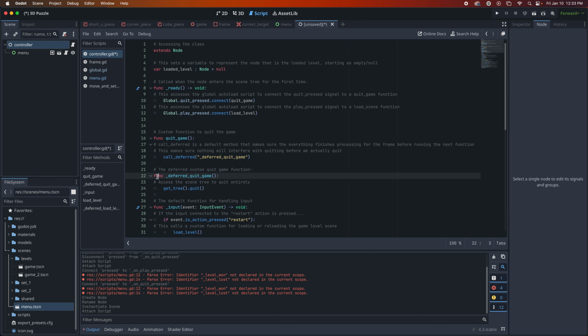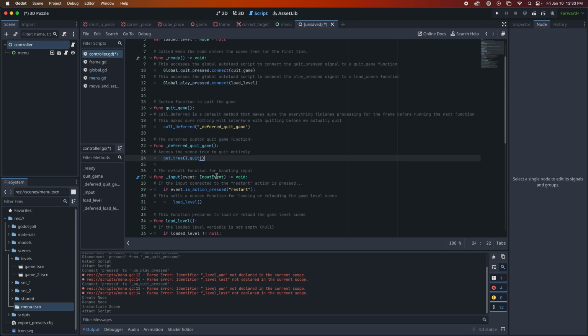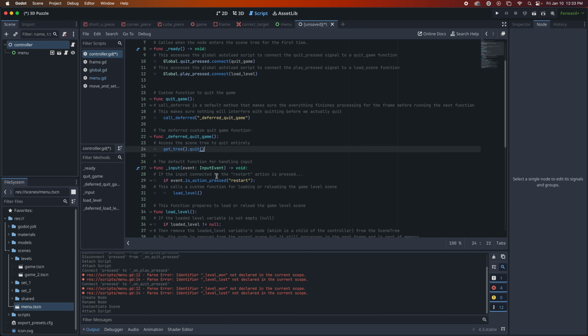So up next, I have that deferred quit game function, and it's going to access the scene tree to quit. And that's all you need to actually quit the game, though you should do call deferred just to make sure it's quitting cleanly. And that's particularly important if you're ever doing a game where you're saving data that you're going to come back to. Well, it's not the case here, still a best practice.